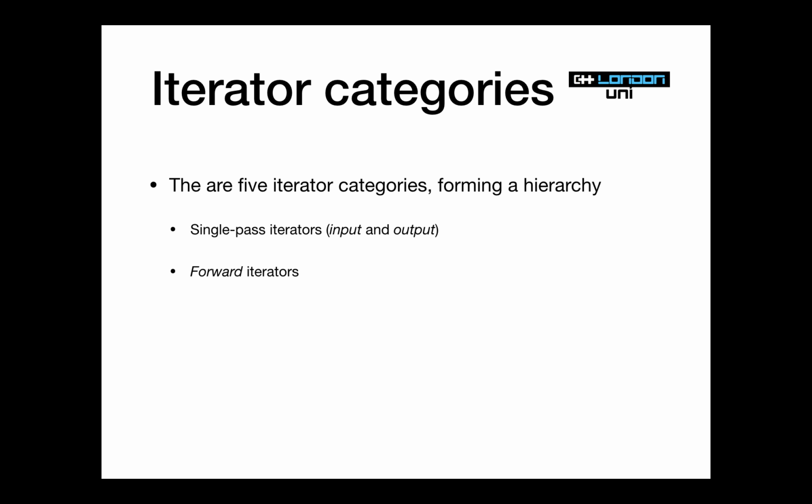We have forward iterators, which can do all the things single pass iterators can do, and a bit more. We have bidirectional iterators, which can do all the things that forward iterators can do, but they can also go backwards. So just as we can advance an iterator to move to the next position, with a bidirectional iterator, you can move backwards through the sequence. So perhaps you can already think of algorithms that you might be able to do if you could move backwards through a sequence.